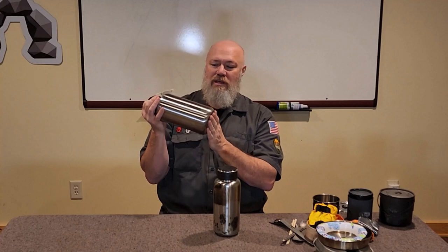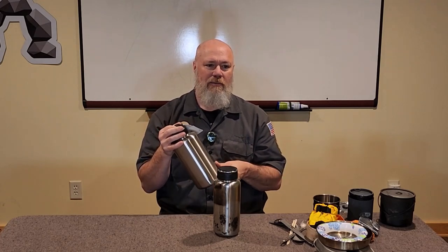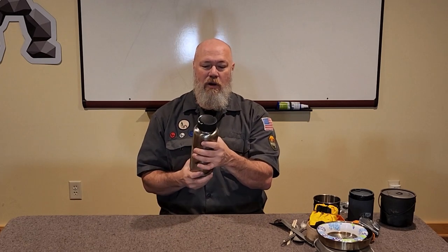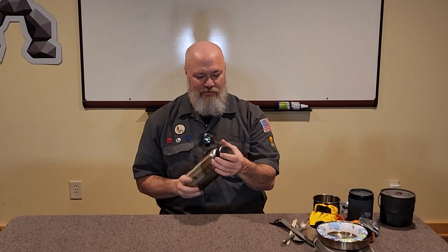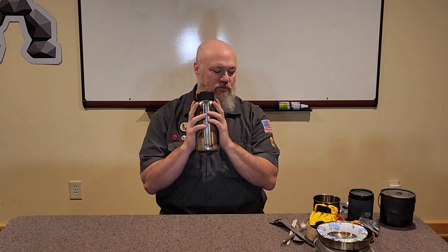Usually I'll replace the second canteen with a Platypus or Sea to Summit water bladder — something that holds two or three liters but folds down small, so I can start out carrying a lot of water and refill as necessary. Just carrying a bladder is my secondary water container. Besides just being able to carry water and fill my bladder back up with boiled water, the single-walled canteen can be used to drink your tea out of at night. Generally, I like to stick with just water in my canteen.